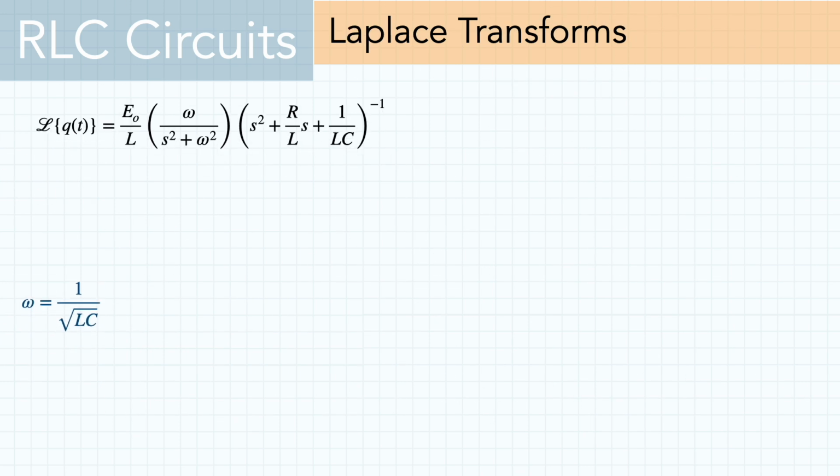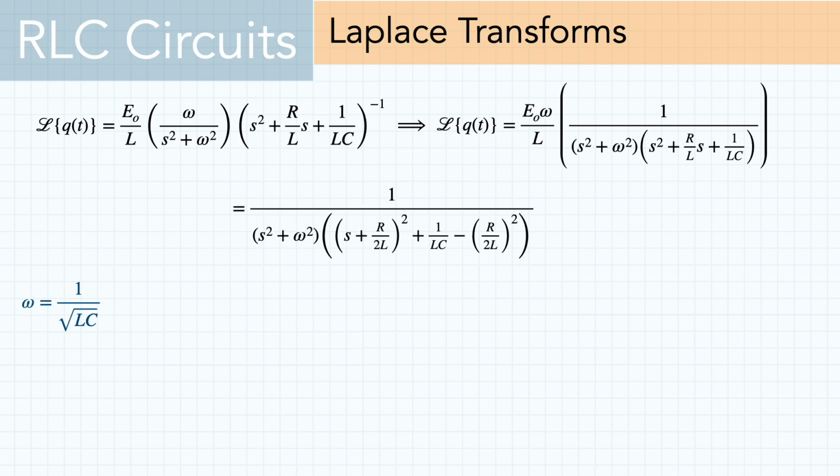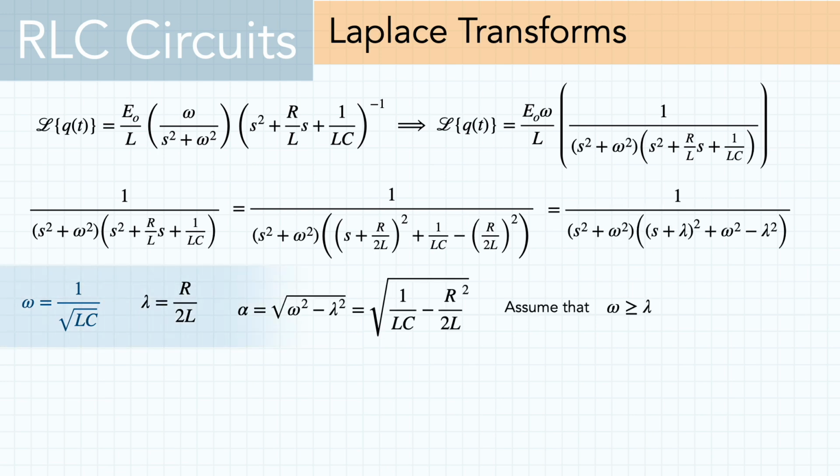This can then be expanded to be written as such, and the reason we're doing this is because we are trying to get this algebraic equation to look like something whose Laplace we already know, so that we can take the inverse Laplace later. So since it's getting a little complicated, we can define new variables.